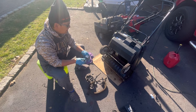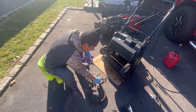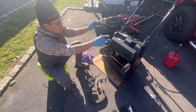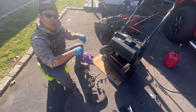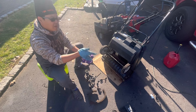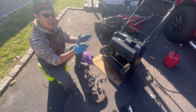And then I also fixed the handles. I took these handles off, everything that they had here. Look at the amount of tape and hose clamps that they used to clamp that top handle to the bottom handle. The reason is that when you're snow blowing, you're moving that handle so much that it is no longer concave, shaped round to wrap around the bottom handle, right?